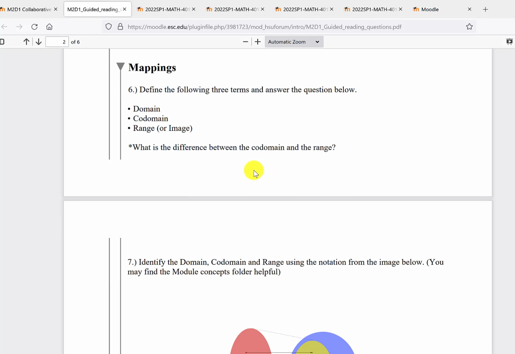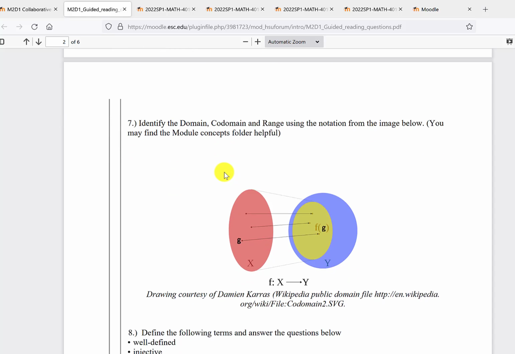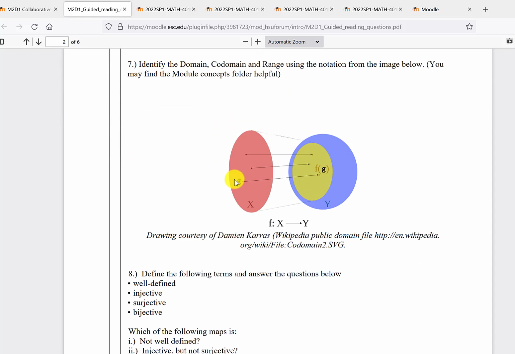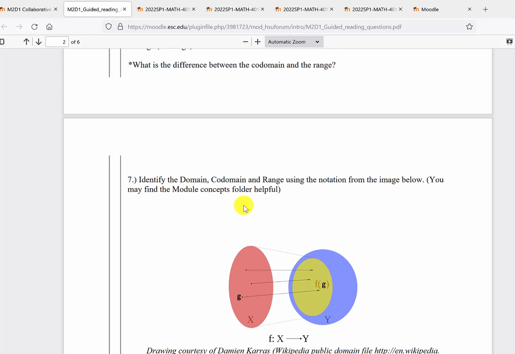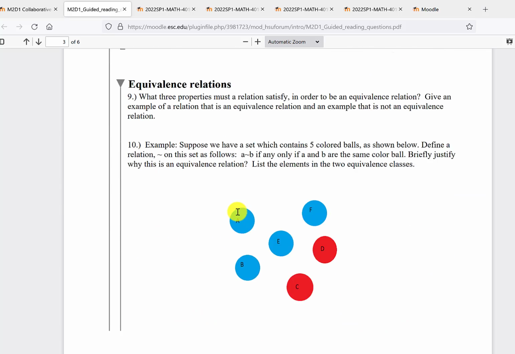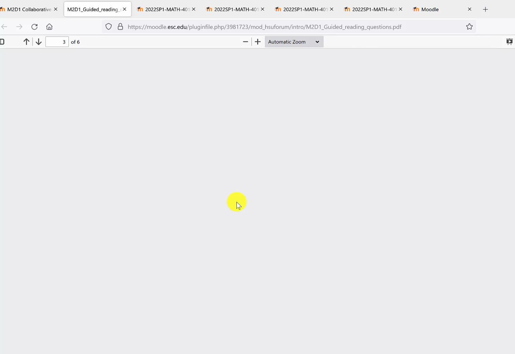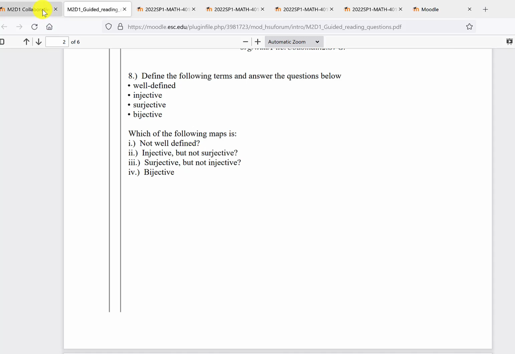So this is a way to interact with the reading, to really take a critical eye to the reading, and really make sure that you're getting all the concepts out of the reading that we really need in order to do the assignments and things like that. The guided reading will really walk you through the important points of the chapter. And for this, you are expected to complete all of the items here in the guided reading assignment.